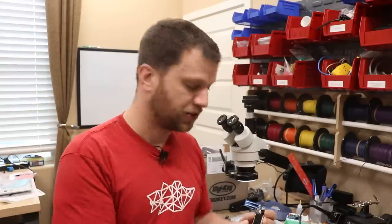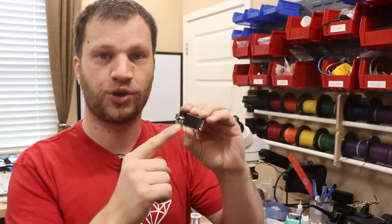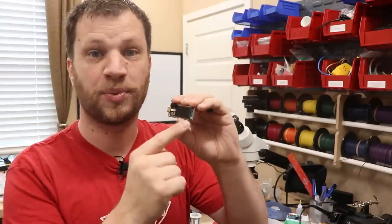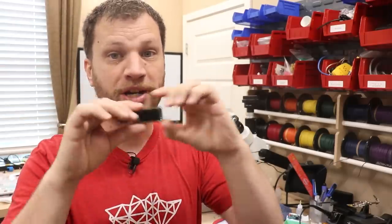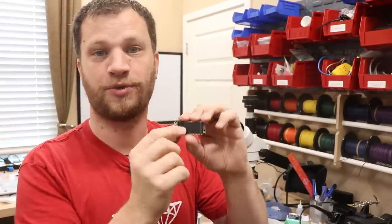So I did a little more research and I found this microcontroller. This is an ESP32 microcontroller with a color TFT display already built on it. So it's much smaller, it has way more GPIO pins and a lot more processing power. So I think moving forward, I'm gonna use this for my prototype.